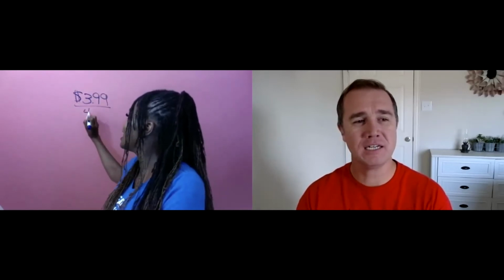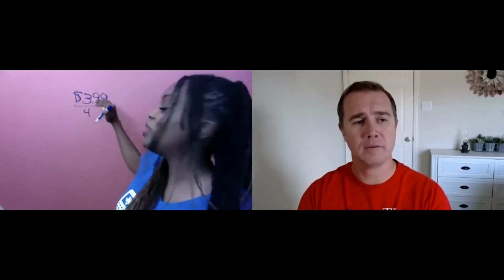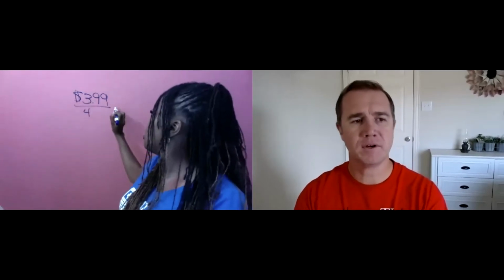Okay, so $3.99 divided by 4. Okay, yeah, so we're gonna get that to the unit rate. Yeah, this is my 4 batteries. Okay. $3.99. We're gonna figure out the unit rate. So the denominator needs to be 1. Okay, right. The denominator needs to be 1 because that makes it 1 unit. And then we can figure out the price for 1 battery in this package of 4 batteries. Okay. So I'm going to divide the top and the bottom by 4, which is the same thing as dividing by 1. So I'm not really changing. We're just scaling it, really.